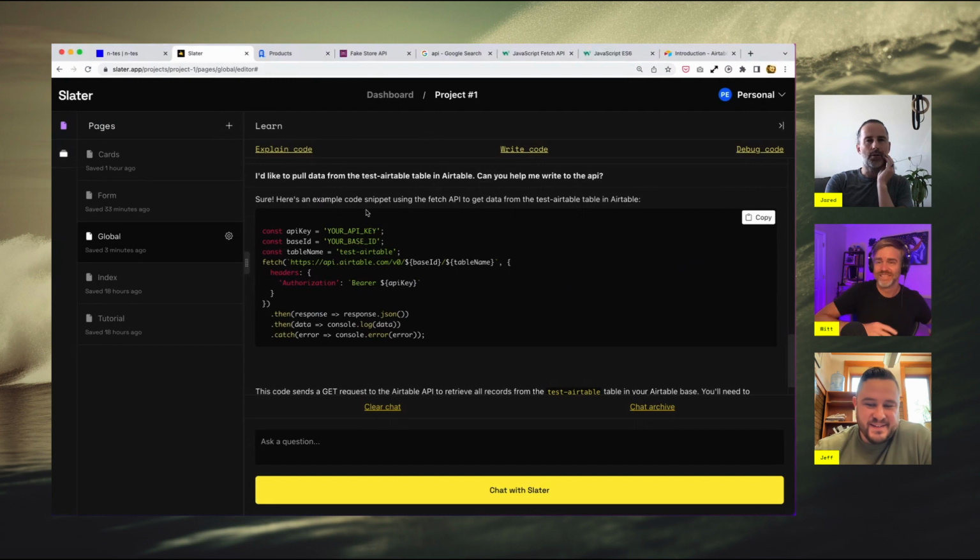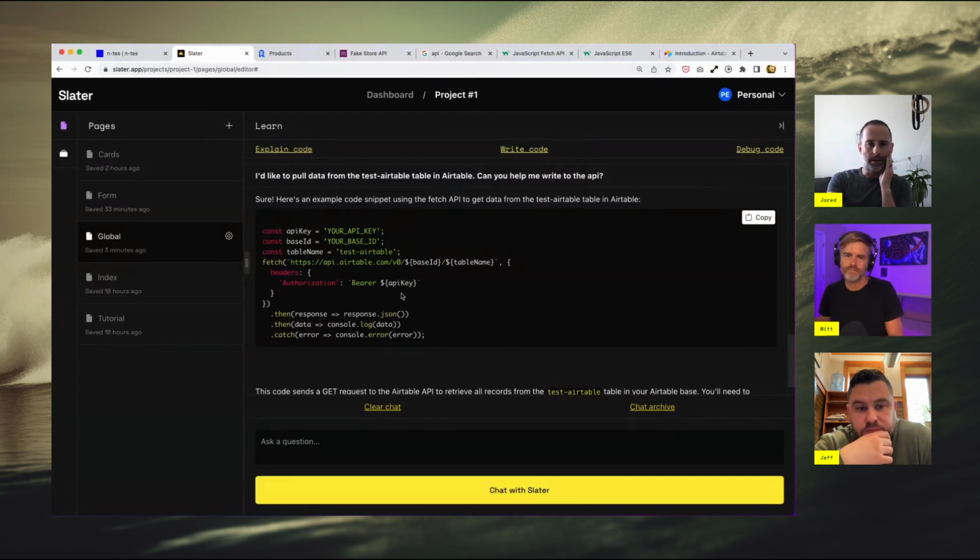I used this for writing into the Twitter API over the weekend, and this is where you'll have some limitations. I just wanted to see what it would say for how we could write to Airtable. So it gave us this initial fetch request. It's kind of boilerplate, and the problem you'll have is that it's an API key and a base ID, and you need to have this bearer token.